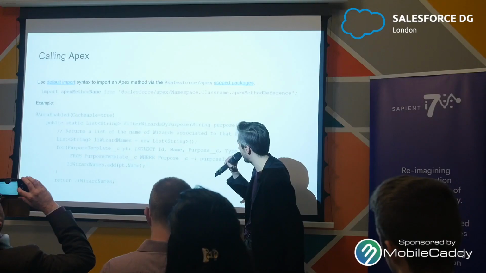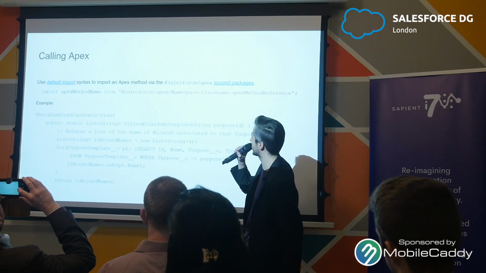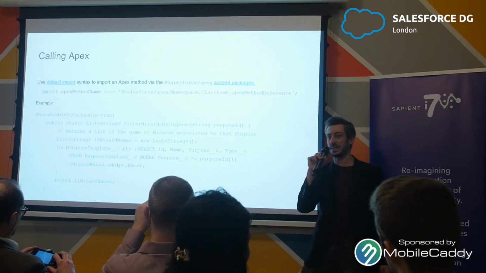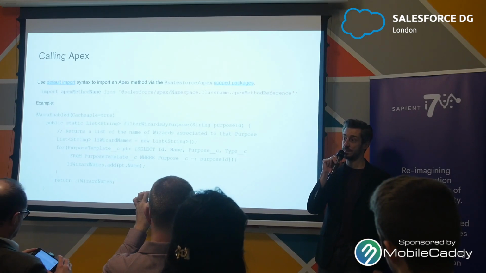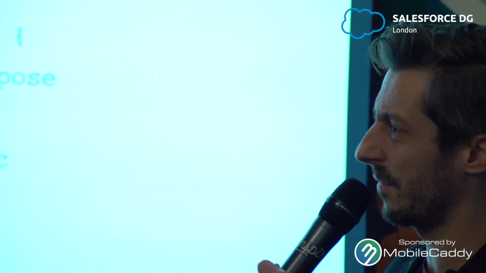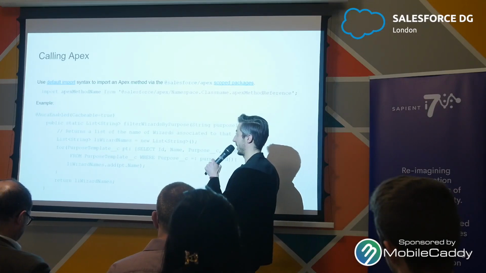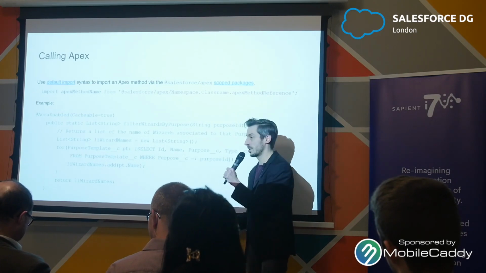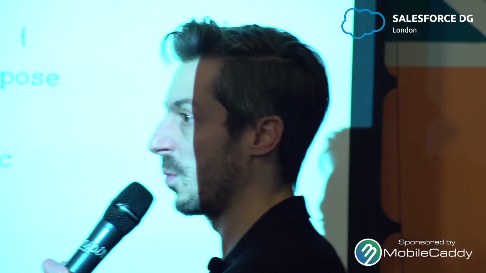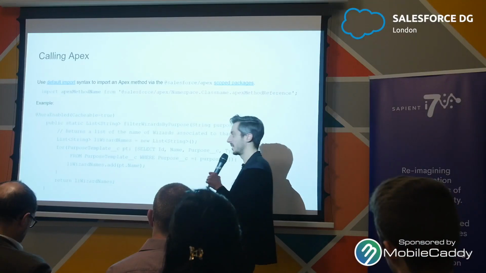I didn't even put how it was done in Lightning. I think I was just ashamed of putting it on a public space. But it really was very complex to call an Apex method in Lightning. First you had to import it with a C. Well, let's not even talk about it. It was too complex, and the error handling was even worse. No one knew what the best practice was. Everyone wrote it differently. It was like 50 lines of code just to receive a string from an Apex method.